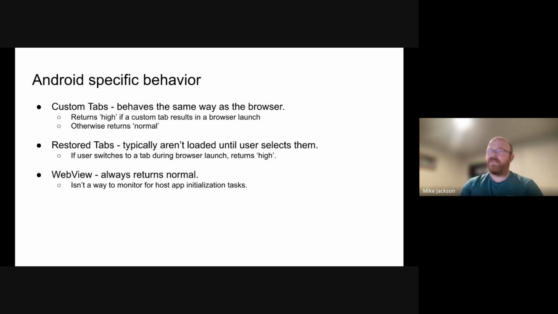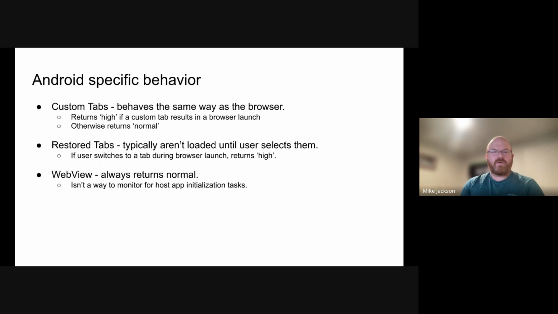The other thing I wanted to mention in this forum, looking at the notes for this meeting earlier, is that there were some questions around how Chrome custom tabs or WebView might work. Chrome custom tabs on Android should just work the same way that it would work in the browser. WebView doesn't really have a signal to say whether or not the host app is during startup.